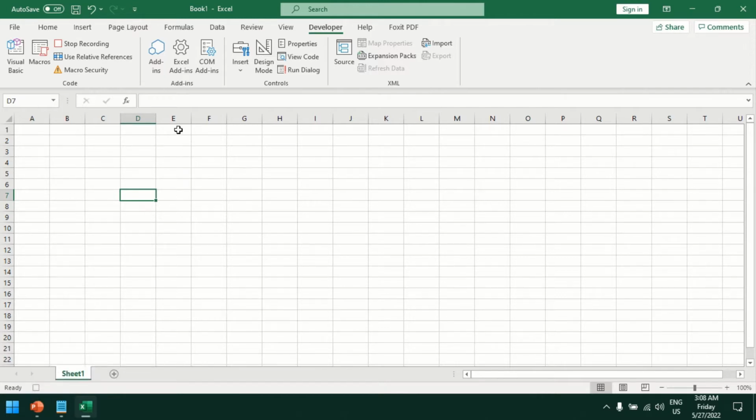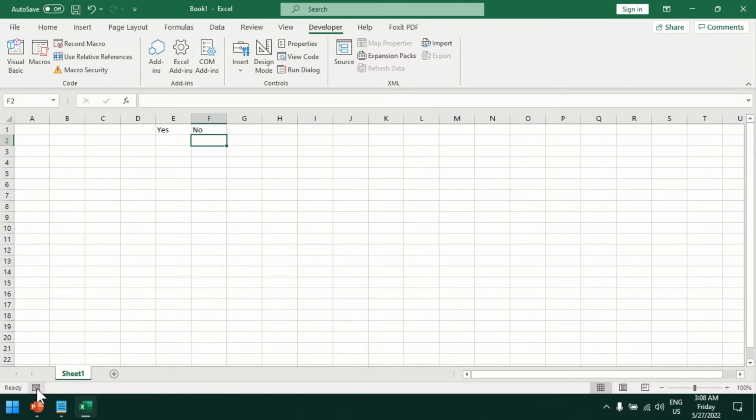So I will select the E1 cell. For example, I will put some random value, let's say yes. I will move to the F1 cell and put some value, no. So these two steps I have performed in Excel. Now I will stop the recording. So code would have been generated in the backend automatically in the Visual Basic language.